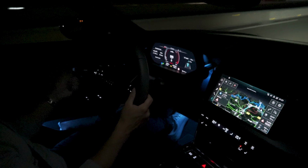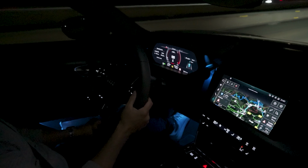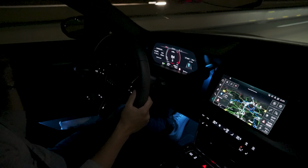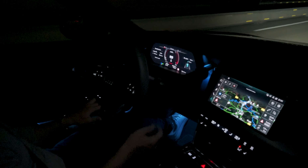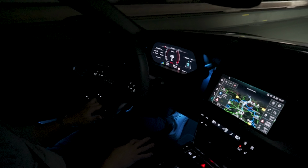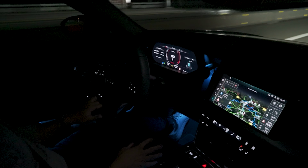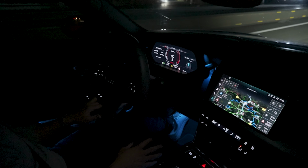And I called up Kyle, who I've been hanging out with for the past few days down here in Germany. We've been hammering this, and him also in the Taycan Turbo, and we had no overheating issues. We went from Stuttgart to Munich, 250 kilometers, no issues at all. And I'm like, dude, 370 kilometers, that's the limit. And he said, wow, if this was a Tesla, it would be overheating within a short time. That's his experience. He has a Model 3 Performance, or is it the Long Range? I think it's the Performance, maybe. Maybe it's Long Range, I'm not sure. But this thing is such an amazing car, guys. Wow, I'm so blown away.